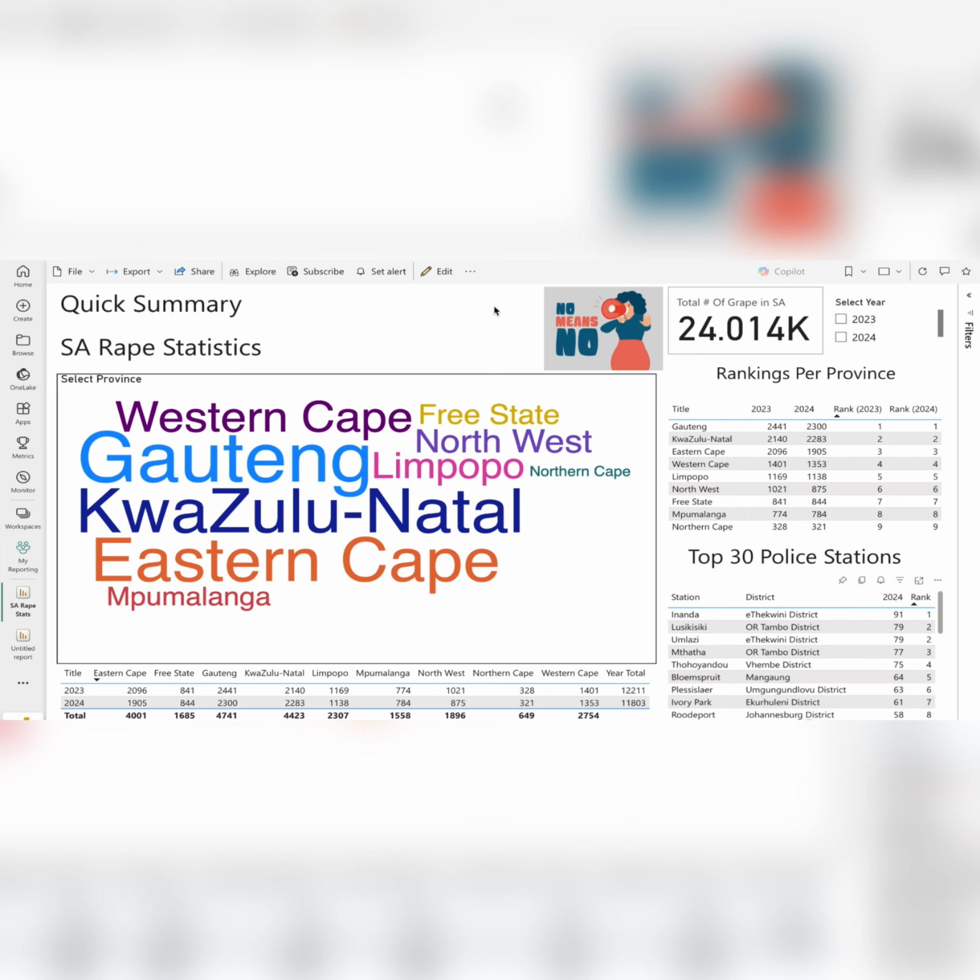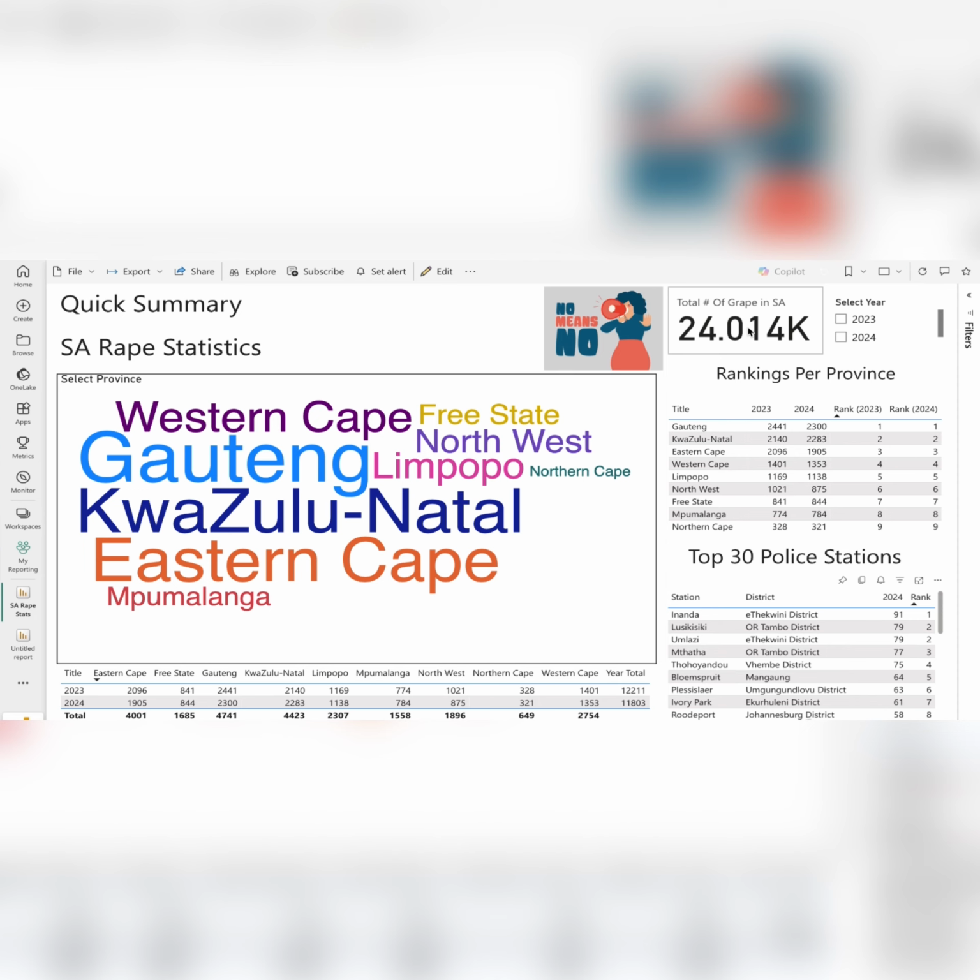You've got your headers, you've got your graphics there. On the top right, you have a number, 24,014. That is the total number of rape incidents that took place in South Africa over 2 years.